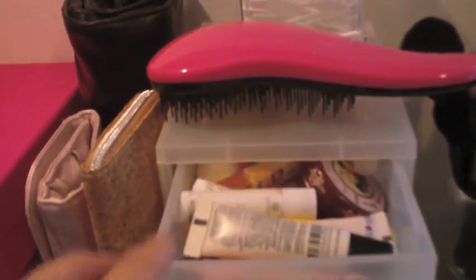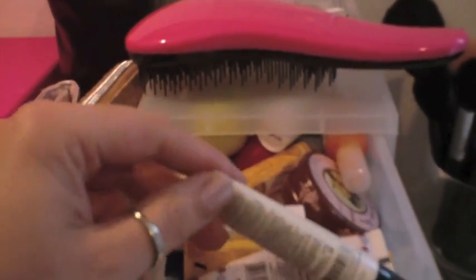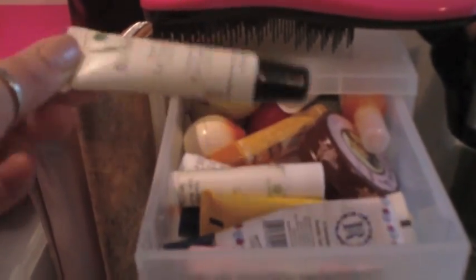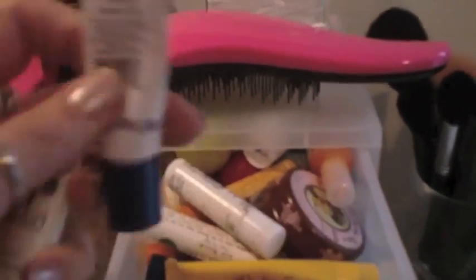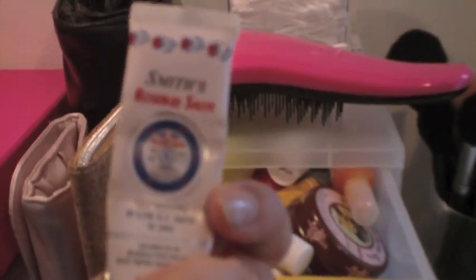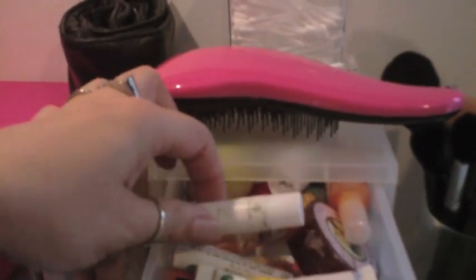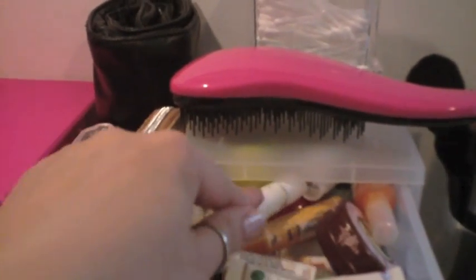And up here I've just got some lip products. So just my most used balms and glosses and lip treatments. I do love the Rosebud, which is this one, the Smith's Rosebud Salve. I love that. It's my favourite balm, apart from the Olive by Langua. I love those ones. Here's the Detangler, which I've shown in my haul video. And I love the clear Perspex ones as well for storing little things like Q-tips. This one I believe I got at Priceline, the Models Preferred.